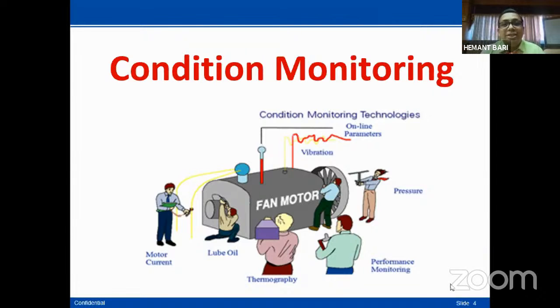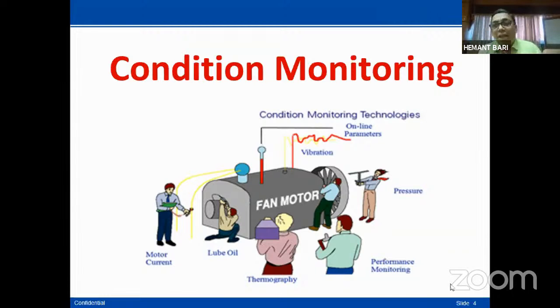Say the temperature is 60 degrees centigrade, and that particular bearing has a warning at 80 and tripping at 90. You will say my machine is healthy because the temperature is 60, well below the limits. If the temperature is 82 degrees, my machine is at alarm level. I should monitor it closely and find out why it is on the higher side. If that temperature is around 89 or 88, oh, it's very close to the tripping limit, I should stop the machine because something is wrong in my machine.